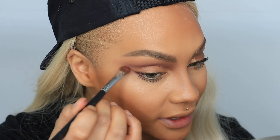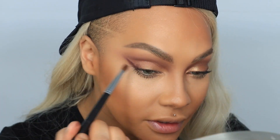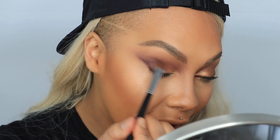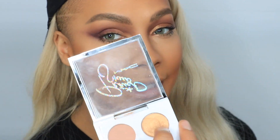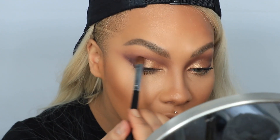Then we're going to go into I'm Into It — drawing a little line. I'm going to do one look where the drama is all on the top and one with the drama all on the bottom. This is the one with all the drama on the top lid. Once you draw your connecting line, you can just blend it about halfway. Then we're going to go into Amber Lights and apply it to the other half of the eye to meet with the dark color, just rolling it on the eyelid. And I think we're pretty much up to speed with the other eye now.